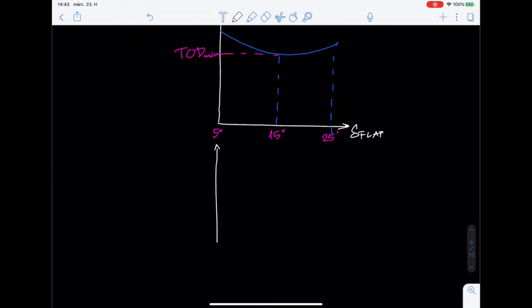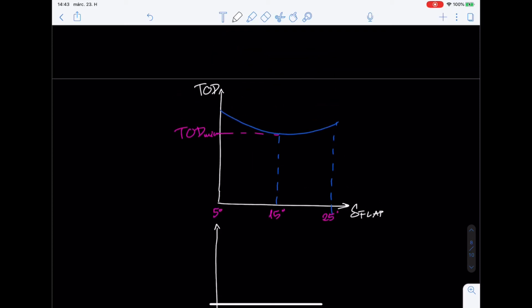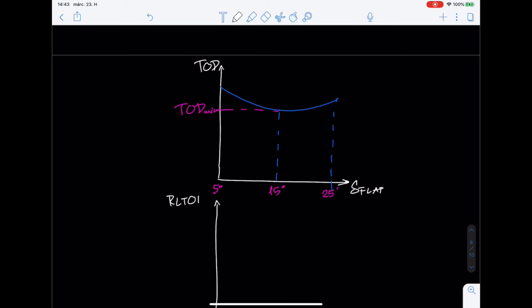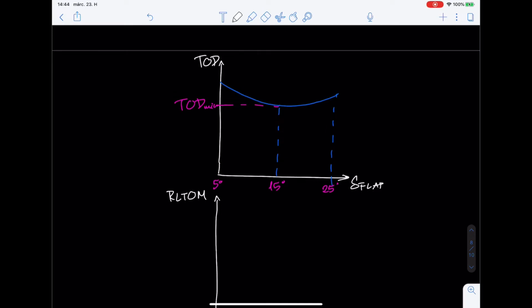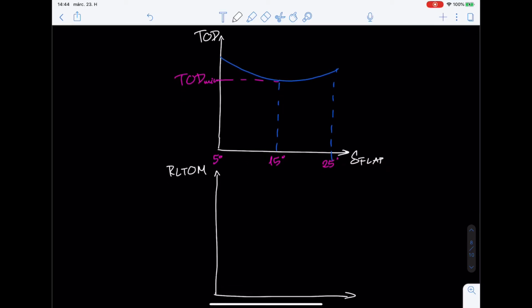So what we said initially, so here what we're going to have is the runway limited takeoff mass: if the takeoff distance which is required from the airplane side is lower, I can basically take more mass with me. And if the takeoff distance which is required is larger, the mass that I'm allowed to take with me is going to be less, right? So therefore there's an inverse relationship between the two, and that's exactly how you will find it in the Pad Pilot book, or basically any other ATPL book as well.